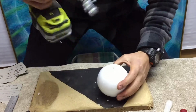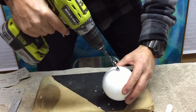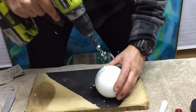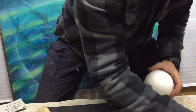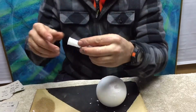Now you get your drill again. Now instead of going straight down, again, you want to go on an angle like this, on about a 45. Again, I've only gone about halfway, that's all you need. Now you're going to get your other silicone nozzle. Make sure there's no silicone in these either, because that just adds more weight.